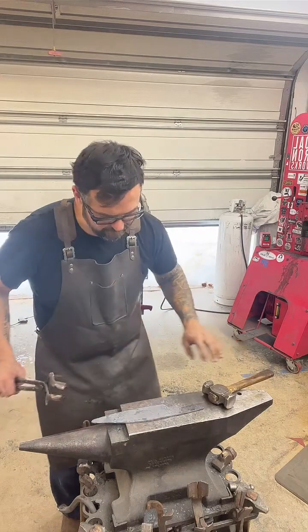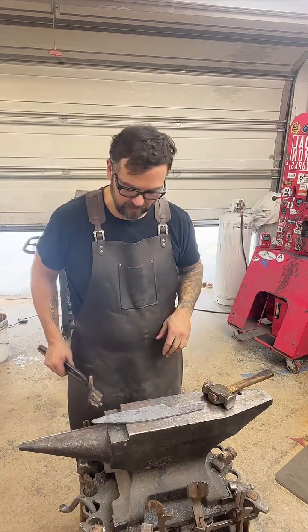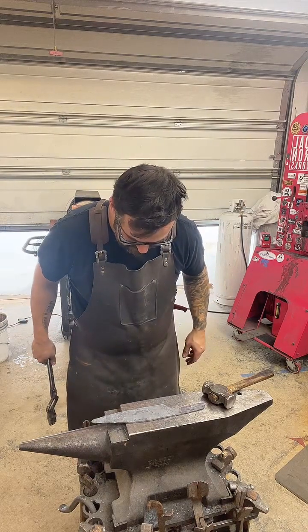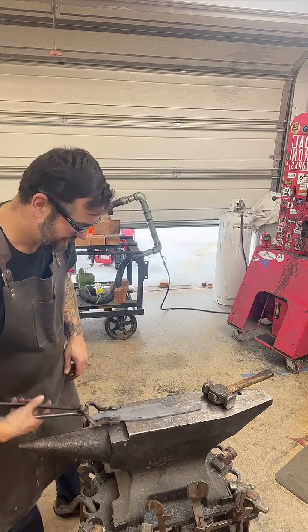I'm just kind of doing a little planishing work on the tang real quick. Man, that is a funky shape, but we'll get there.